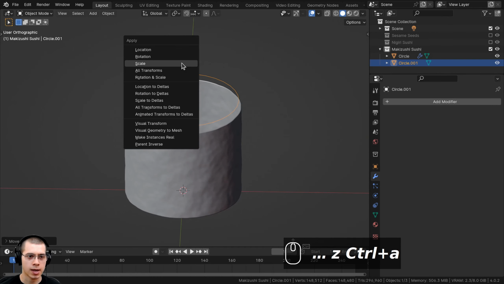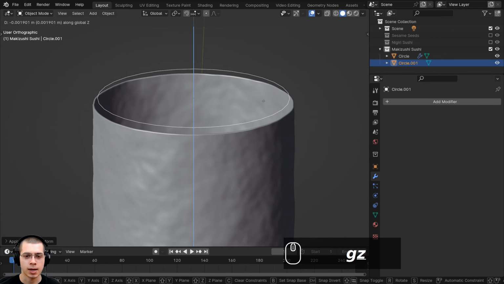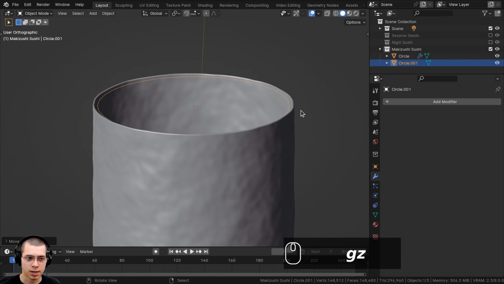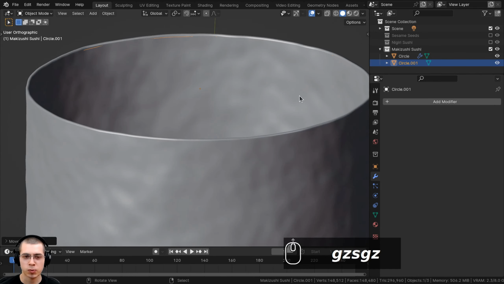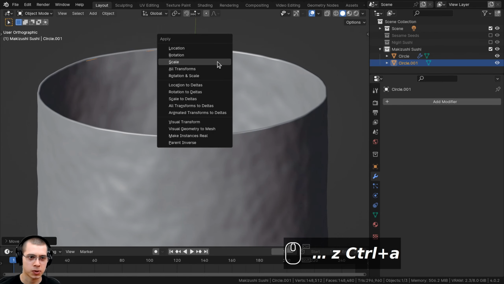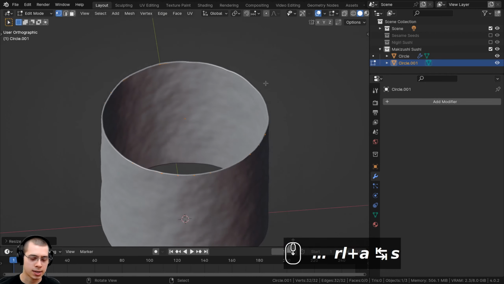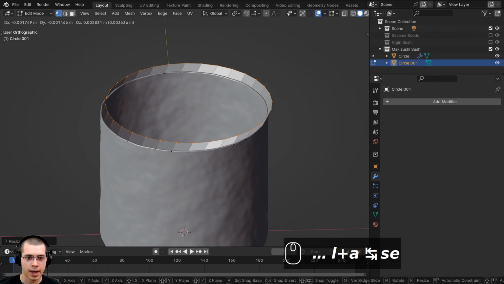Let's press Control A, and we will apply the scale so that the size of the material actually looks correct. And we'll bring it down here. We're just going to maybe scale up a little bit more, like that, so that the edge is going right there inside the seaweed. And then because I scaled it up again, I just need to press Control A and apply the scale again. So let's go into edit mode, and I need to hit E to extrude and then S to scale.